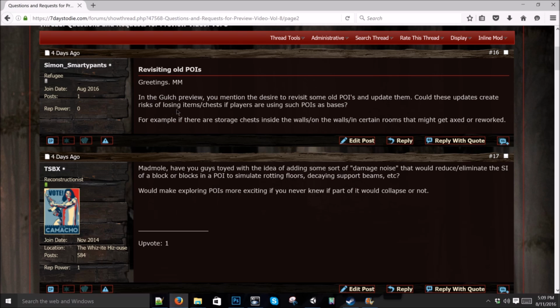All right, Simon Smarty Pants: Greetings, Mad Mole. In the Gulch preview, you mentioned the desire to revisit some old POIs and update them. Could these updates create risks of losing items and chests if players are using such POIs as bases? No, because the game loads chunks. As long as you've done something to that chunk, it's saved to your disk and saved how it was. So if you update and play a new game, that building won't change unless you find that same building in a new chunk that you're freshly exploring.